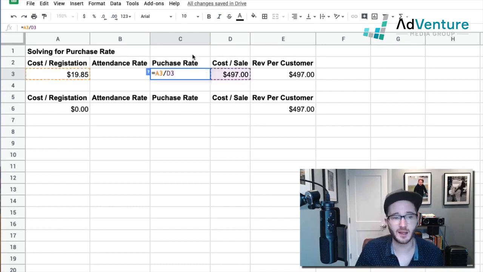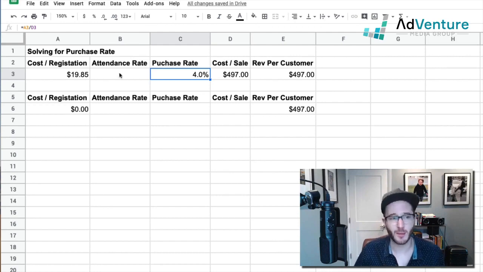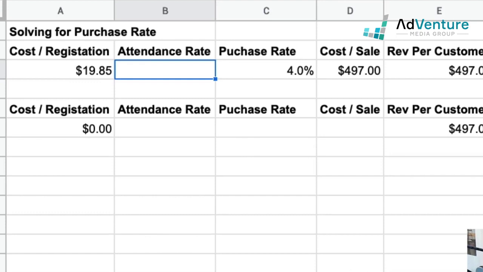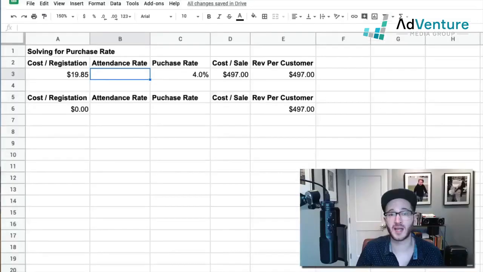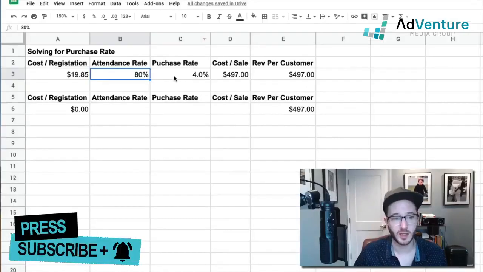But let's say it gets a little bit more complicated because we're dealing with a potential drop off in attendance rate, and this is just another stage of the funnel. So the stages of the funnel go: a click on a Facebook ad, registration. From the registration, they have to actually attend, so there's going to be a drop-off rate there. And from the attendance, they have to watch the webinar and then actually buy. So it's a couple stages to that funnel. So in the attendance rate column, I could play around with different metrics. So let's say I get an 80% attendance rate. 80% of people who register actually go and watch the seminar.